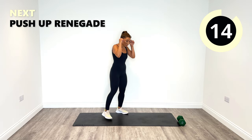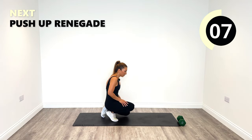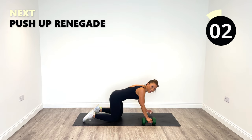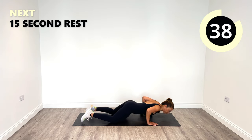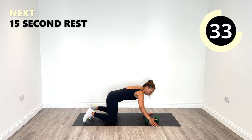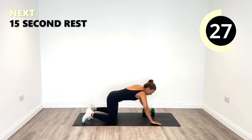Oh, look at that sweat flying from my eyes into my other eye, basically. All right, push up to Renegade for the last time. Here we go. Renegade, then slip it over to the other side. Renegade, push. Renegade, oh. Getting fatigued, so it's getting a bit harder.